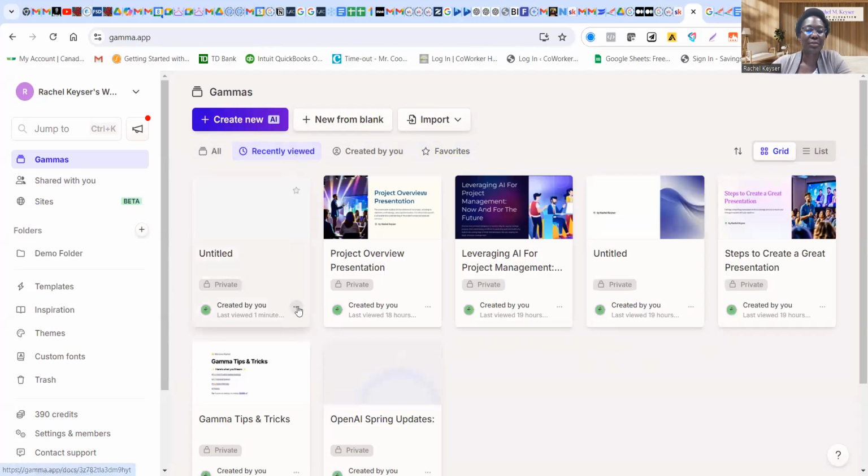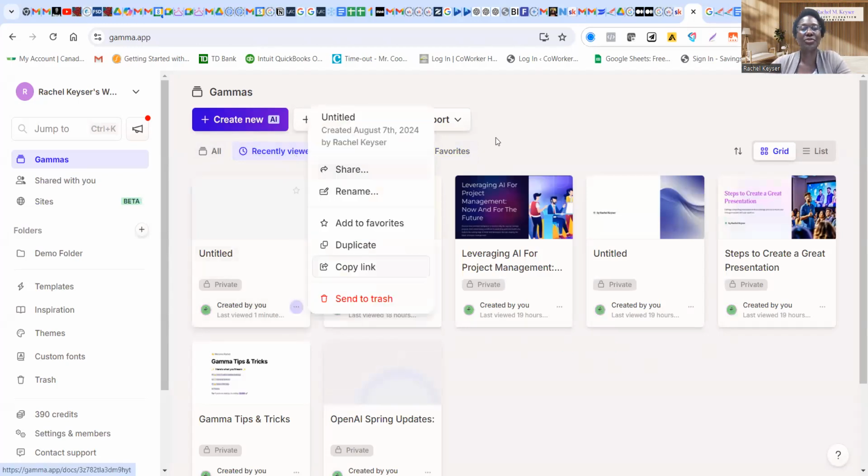And when I go back to that blank slide, as you see, you can use this to share. If this was in real life, you can use that to share with your coworkers. You can rename it. You can add it to your favorites, like I said, or the other option is you just click here and it's added to the favorites. You can duplicate it if you want to create it again.